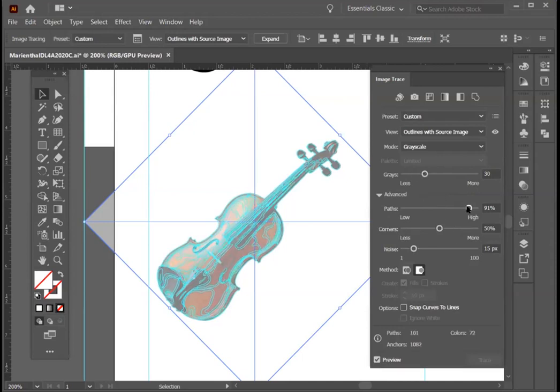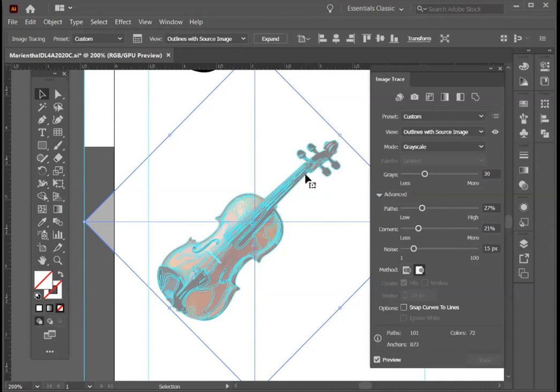Stick it out here. And you sort of see some things moving along there. If you look at the head of the violin here, if I'm at 100% as opposed to 1%, a few little changes in here. I'm going to set that to moderately low fidelity. And if I want less corners, that will change the complexity of it.